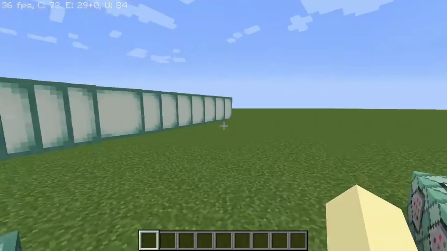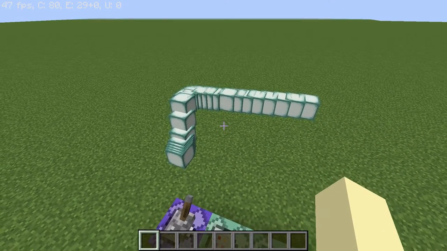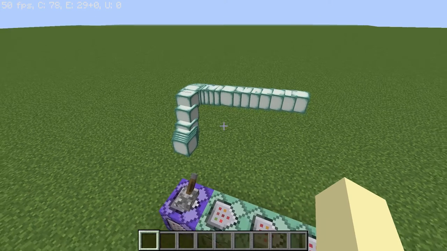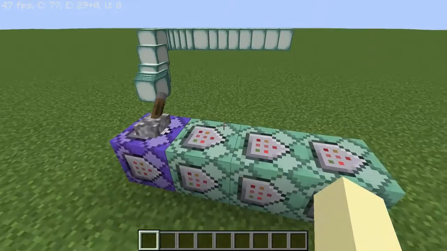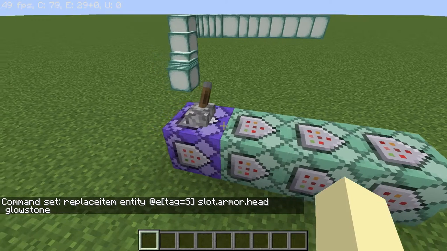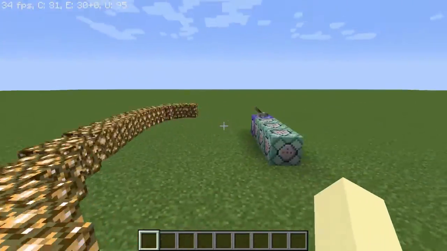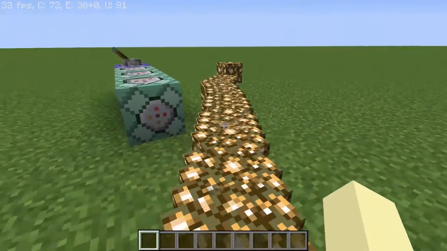You probably hear that bad, disturbing sound. The way to fix that is to just summon an armor stand that's already wearing a sea lantern, and you can make this whatever you want. I can make it, I don't know, glowstone or something. So you can see that now, even the other, the old three, but anyway, you can see now.